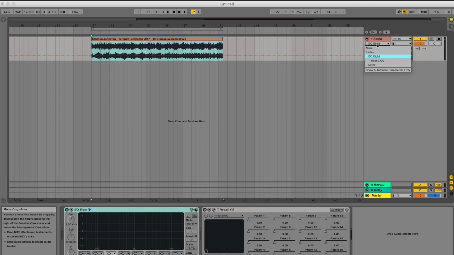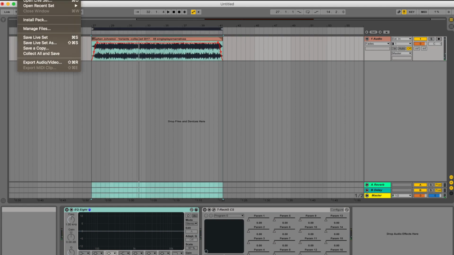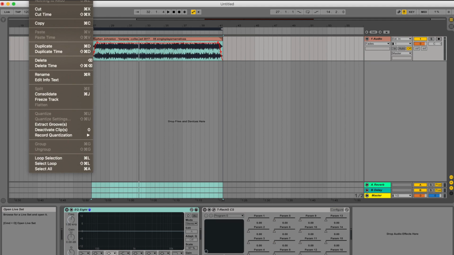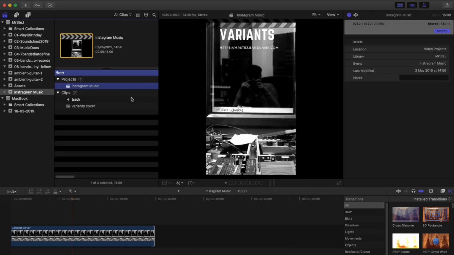So I'm just going to add a bit of fade here. Very slight. Not much at all. And then with this selected, let's export that now.